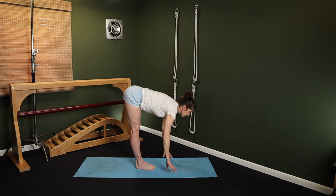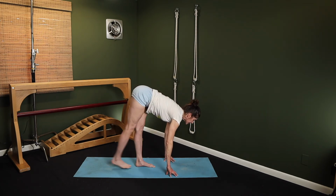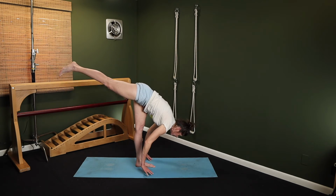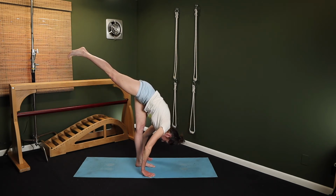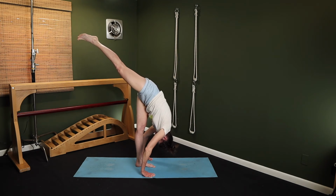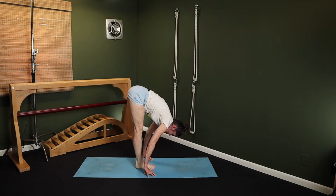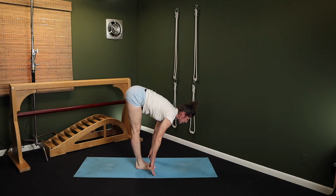Ardha Uttanasana. Lengthen the side ribs. Exhale, lift the right leg as you walk the hands back. Mound of the right big toe ascends. Work with that standing leg so the outer left hip is in. Then right leg down, inhale, side ribs forward.